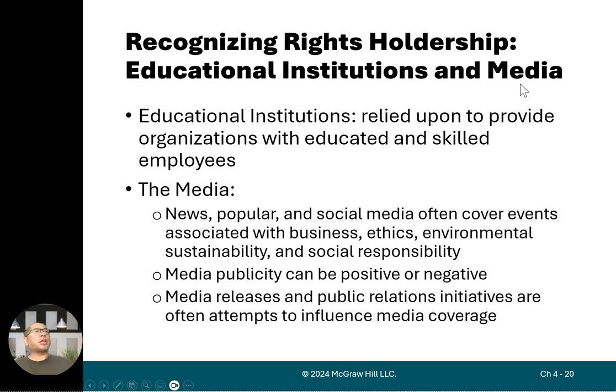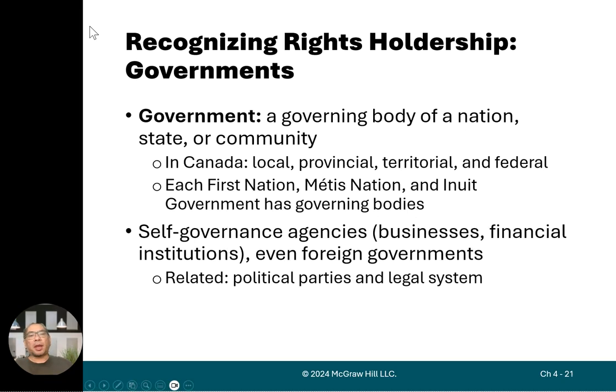And then the judicial institutions, media, and education institutions that organizations rely upon to provide educated and skilled employees, and the media such as news, publicity, and media releases in terms of public relations. Government is the governing body of a nation, state, or community. In Canada, we have local, provincial, territorial, and federal. Local, for example in my place, will be Burlington. They have their own bylaws.